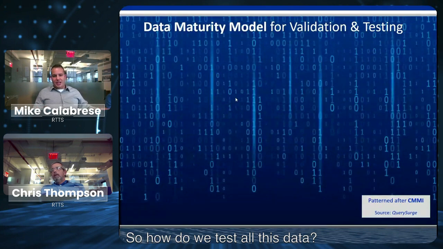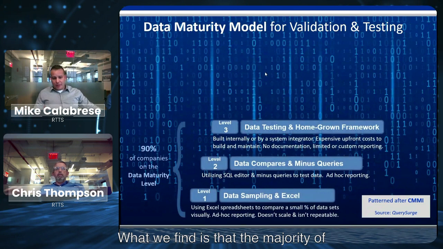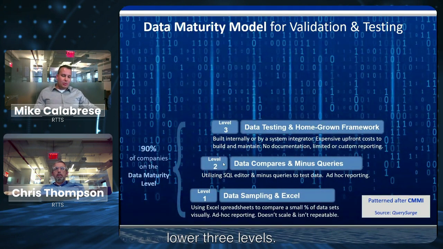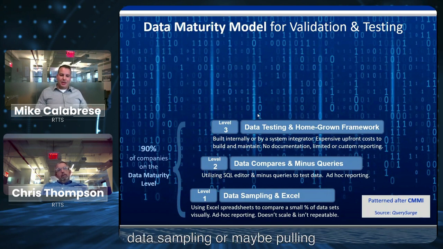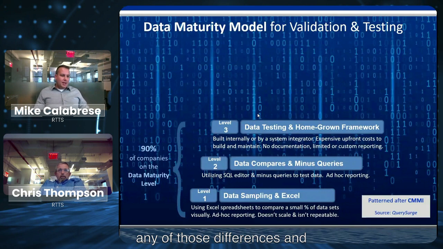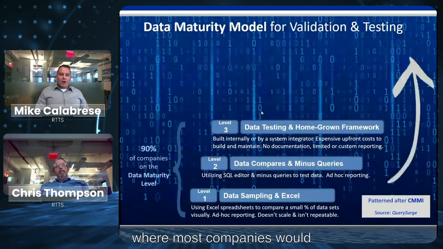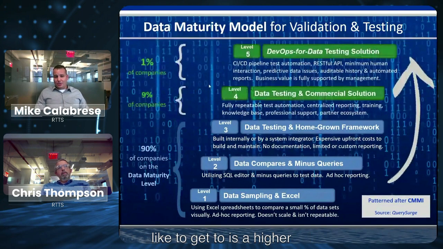So how do we test all this data? How is the testing landscape out in the world today? What we find is that the majority of companies are at these lower three levels. So they're either doing some sort of data sampling or maybe pulling information into Excel where they're testing a subset of their data, utilizing the possibility of data compares with minus queries. Source minus target, target minus source, trying to identify any of those differences, and either some form of homegrown solution that they've developed.